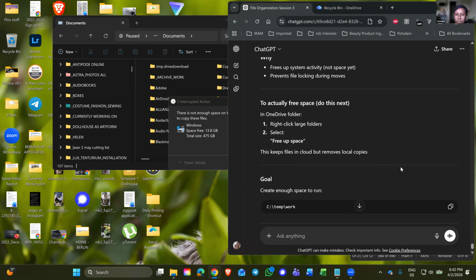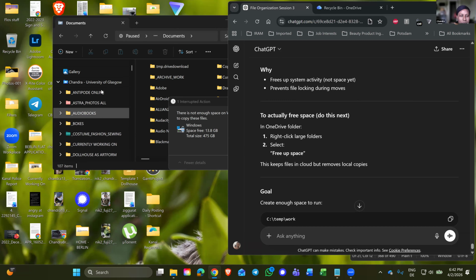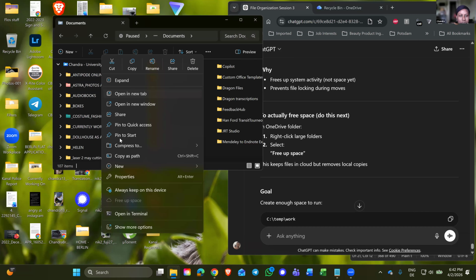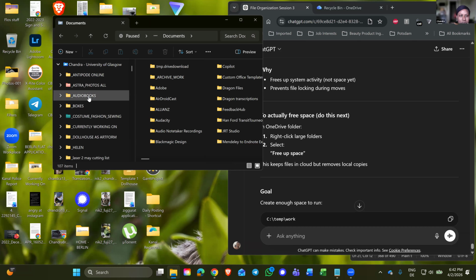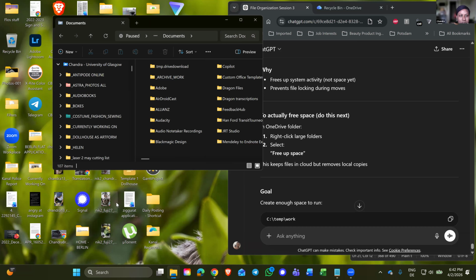Let's see what else we can free up space with. Let's just go through a few things. Okay, there's nothing to free up there. There's space to free up there in audiobooks. Don't see any action happening with that though.